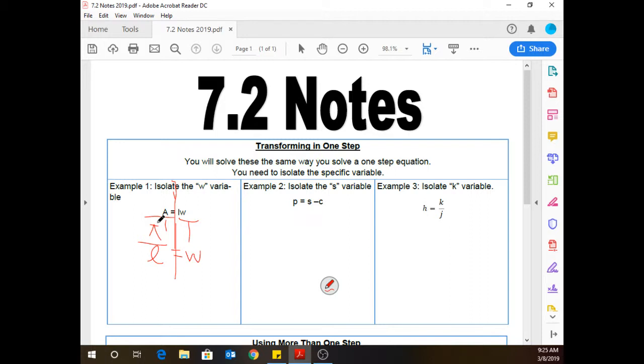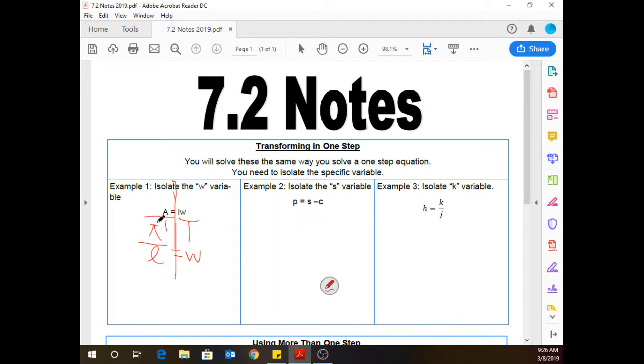But now it works in your favor. So if I was to say the area is 20 and the length is 5, what's the width? 4. Because now you have a formula for width. You take the area, you divide it by length, that'll get you width. It just helps you use formulas in a different way, because sometimes we're given formulas in one way, but we may need it another way. Everybody with me? Okay.